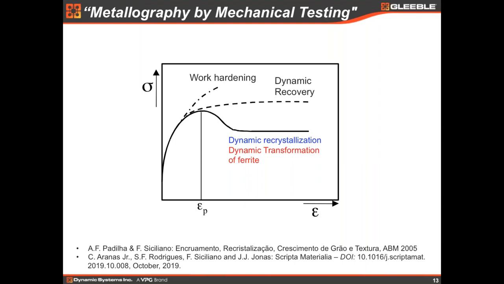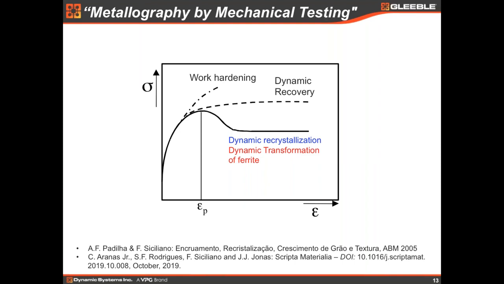I never believed that much in dynamic transformation until I met Dr. Samuel Rodriguez and Dr. Claude Arenas. They are both professors, and I joined them with John Jonas in this group generated at McGill University. So I was very skeptical about that. How can ferrite be formed in the austenite region? The reason is that we have thermodynamic conditions for that formation. Another reason, let's say a macroscopic one, is that if you have a high deformation resistance and a very high external strain being applied, we know that ferrite is softer than austenite. In the dual phase, ferrite is softer than austenite, and it's a way that the material finds to absorb the external deformation.